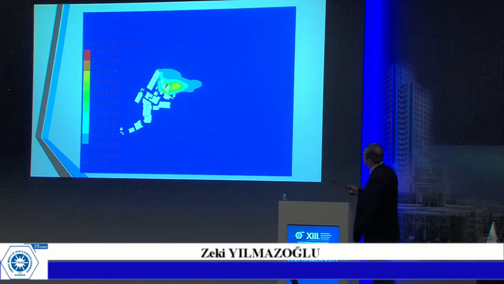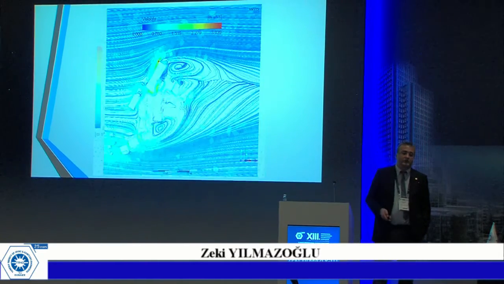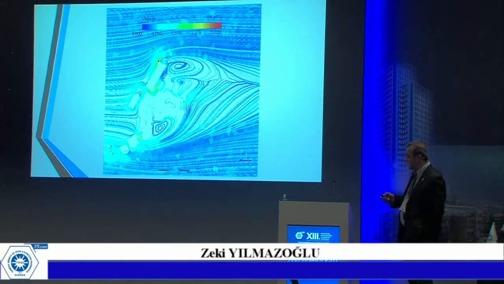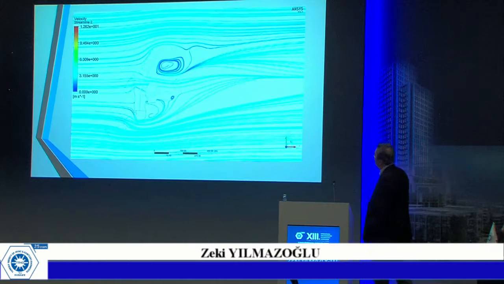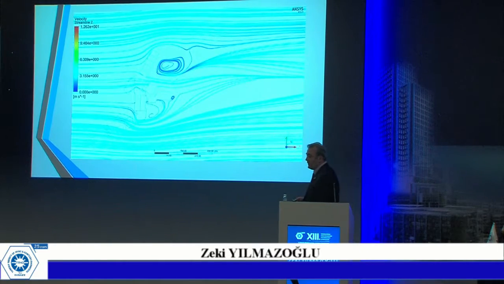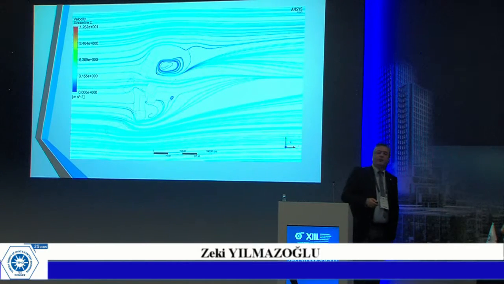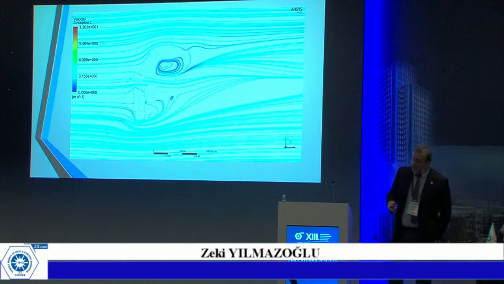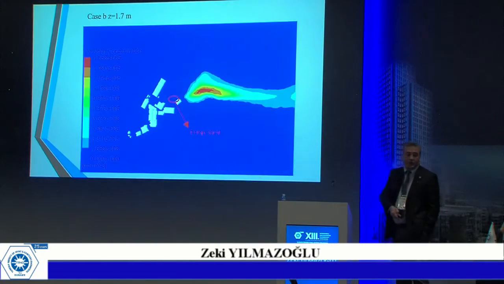And if you look at the NOx molar concentration, it's again trapped among the buildings. The velocity vectors and streamlines are shown. As you can see, there are a huge number of vortices generated due to the tall building, and this streamline is for the height of 20 meters, where the fresh air intakes for the tall building are located. And as you can see, we have a vortex again in here where fresh air intakes are located.